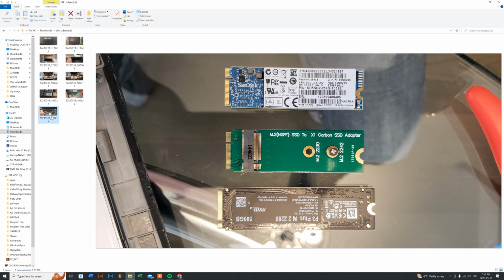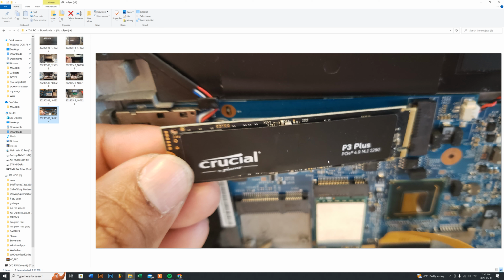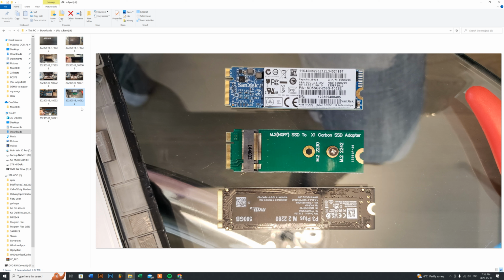So if I show you another example here, I put in a 2280 just to give you the difference in the length. If you look at it here on the right side, and if I was to lay this down, it would clearly go right into the metallic part here. So as you can see, it ain't gonna work. So just remember, if you're gonna do the upgrade for the Gen 1, the first Gen X1 Carbon, just make sure that you get the adapter for this.